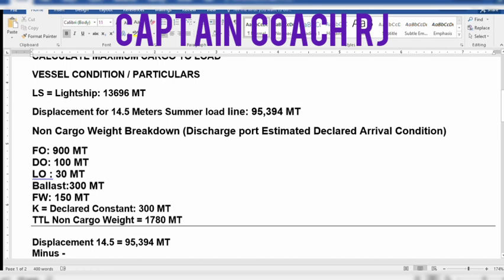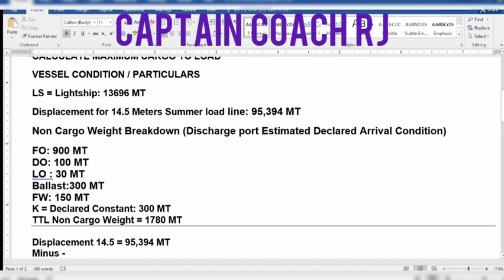You can see or find these details in the ship's particulars, very quick details. Summer, winter, tropical, there is a table there.